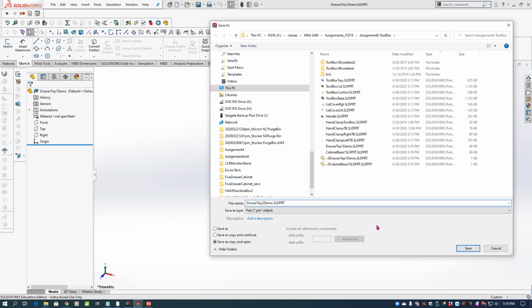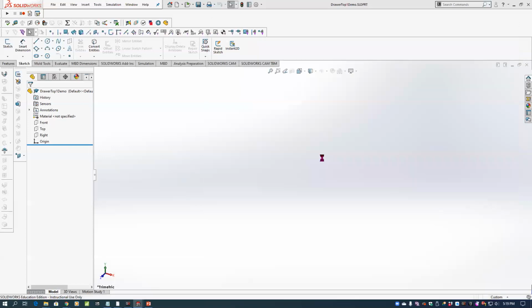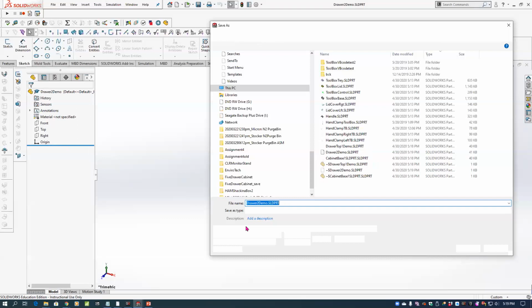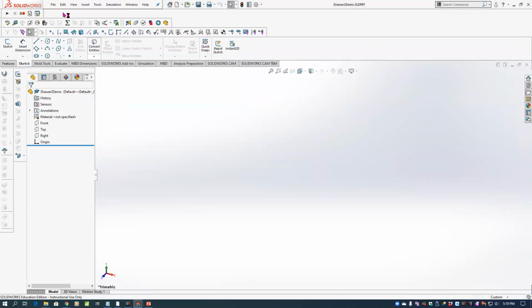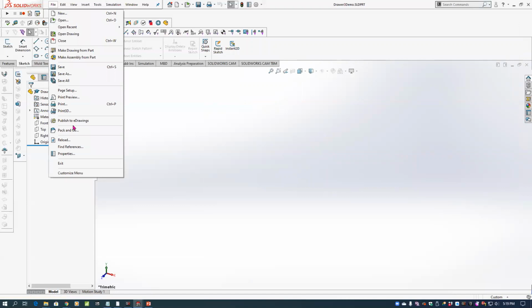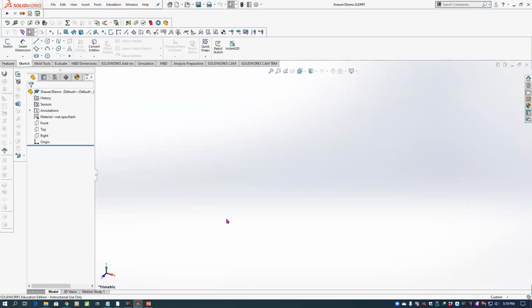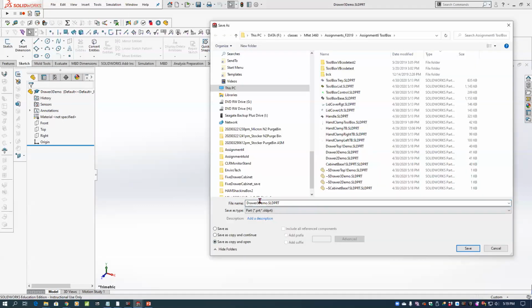Let's see, just say drawer 2. Save as a copy and open, drawer 3. Save as a copy and open, drawer 4.